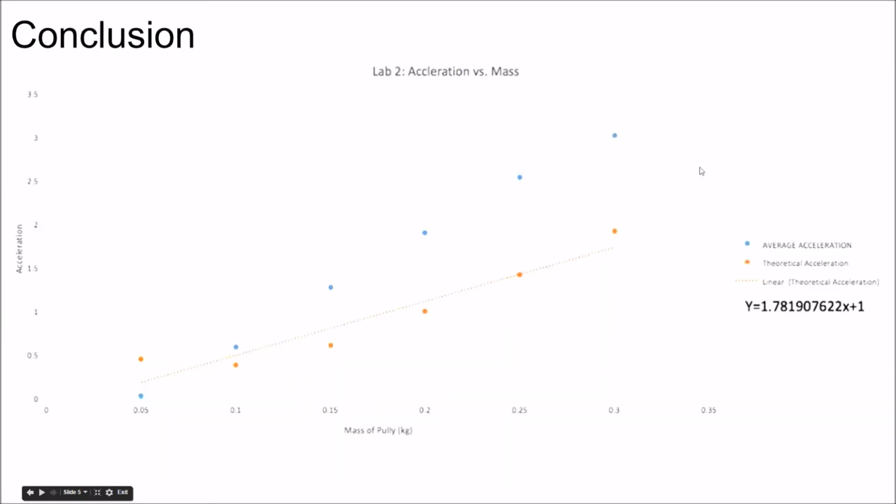For this lab, our claim was that by changing the mass of the system through taking mass out of the cart and putting it into the pulley would indeed increase the cart's overall acceleration. Our data supports this claim, since as more mass was added into the pulley and taken out of the cart, the acceleration did in fact increase. Thus, there's a positive correlation between the amount of mass in the pulley and the acceleration. If we would put more mass into the pulley, the acceleration would increase.